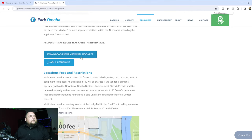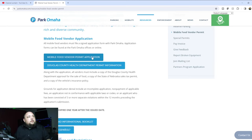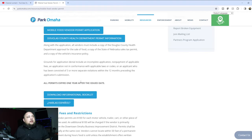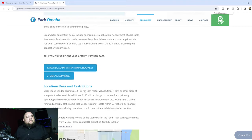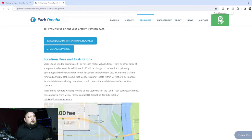The website has all the information: a mobile food vendor application, an informational booklet, a health department permit through Douglas County. So there's a city license through the mobile food vendor permit application and a county health department license — the same thing we have here. One click into Google tells me all the information I need. Permits are $100, and an additional $100 if you're primarily operating downtown.